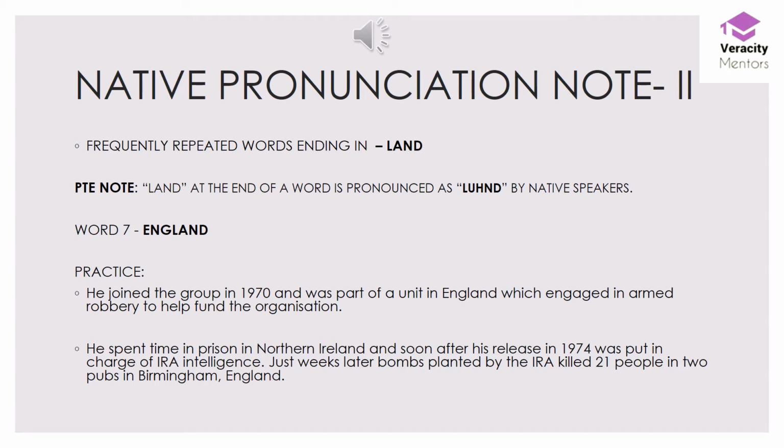Now let's practice. He joined the group in 1970 and was part of a unit in England which engaged in armed robbery to help fund the organization. He spent time in prison in Northern Ireland and soon after his release in 1974 was put in charge of IRA intelligence. Just weeks later, bombs planted by the IRA killed 21 people in 2 pubs in Birmingham, England.